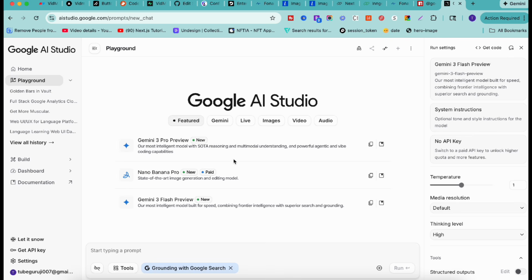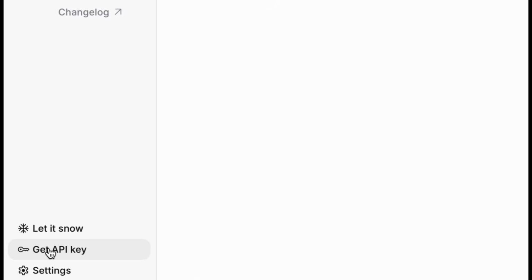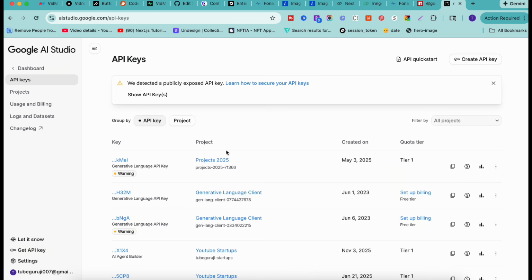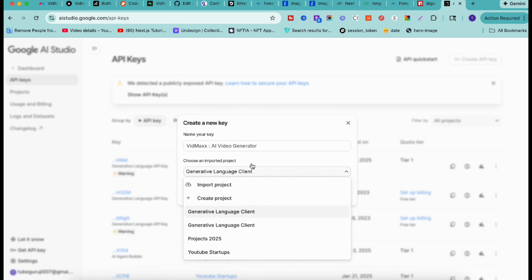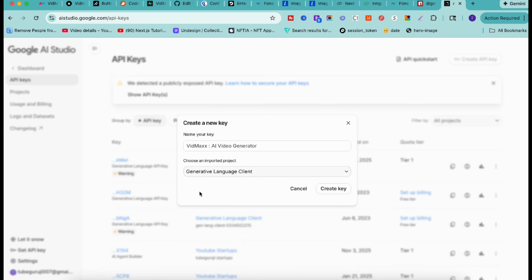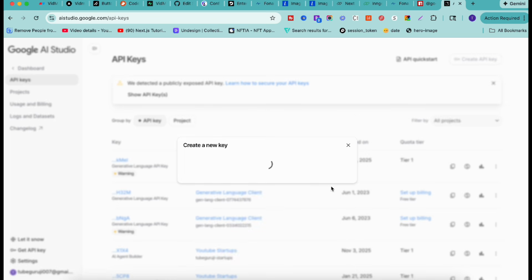Just go over here, and inside this you will find an option called Get API key. Just click on this, and then you can generate a new API key if you want. So let's click on create API key. Here we'll say AI video generator, and then you have the option to select which project you want to add this particular key to, and simply click create key.